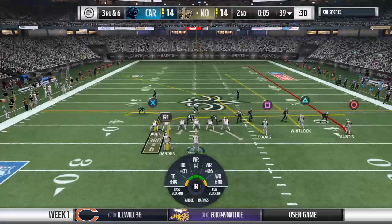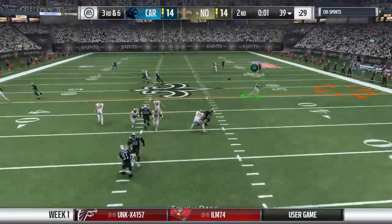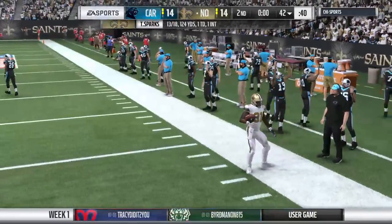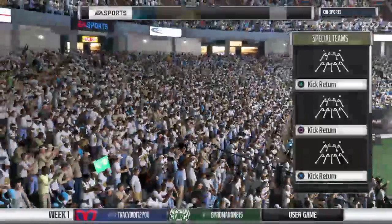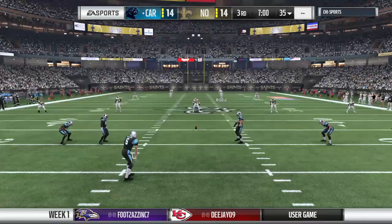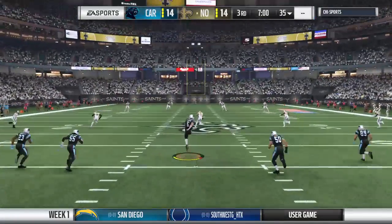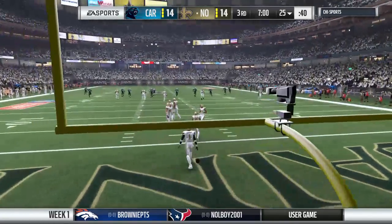And it looks like we've got a dime set here defensively. 6 DBs in the game. Looking to throw. Finding his safety valve here. That's complete. So we have reached halftime here in the... never mind, Larry. Forget your halftime report. Apparently, we are set for the 3rd quarter of action already. So both teams have their marching orders, and we'll get going again here in quarter number 3.